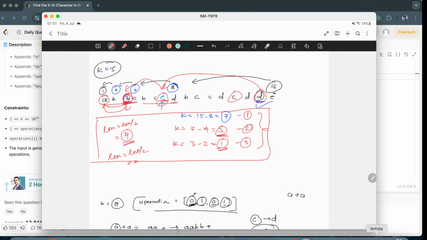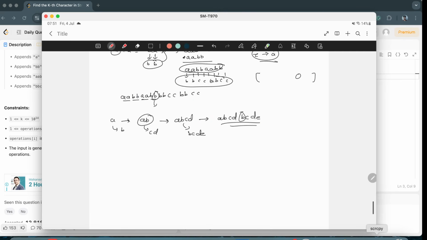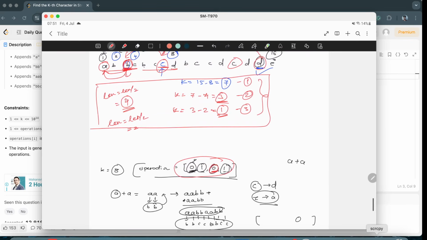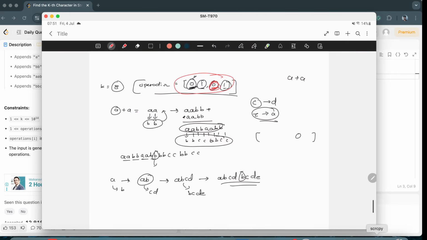Now the moment we get this clarity, in today's problem we just have these operations. Based on these operations we are trying to solve this one. At any point in time, if 0 is there, whatever the previous string was, we are simply carrying the same string going ahead. So here, are we doing any shift? Whenever we notice 0, same formula we will apply. We will keep on reducing the k value, but whenever 0 is there, the same string we are just putting further ahead.